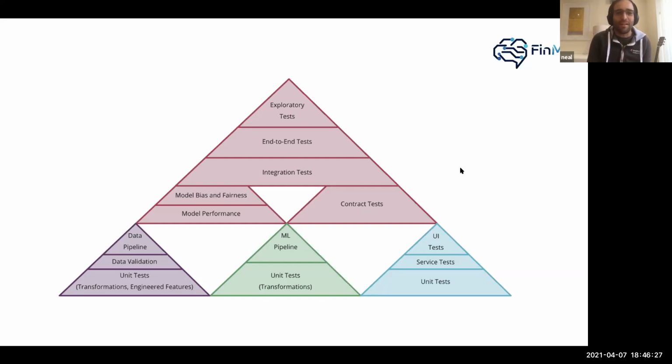There have been a couple of times where we have shipped models and they haven't had the impact that we hoped they would have, and that's been totally fine, because we managed to ship the model and test it, and it just didn't have the business impact that we hoped it would. And keeping that up, let's do it again. Let's learn from that why it didn't work as expected. That's actually really good.